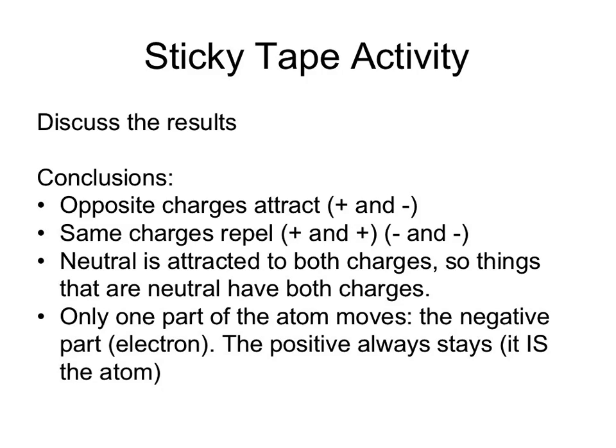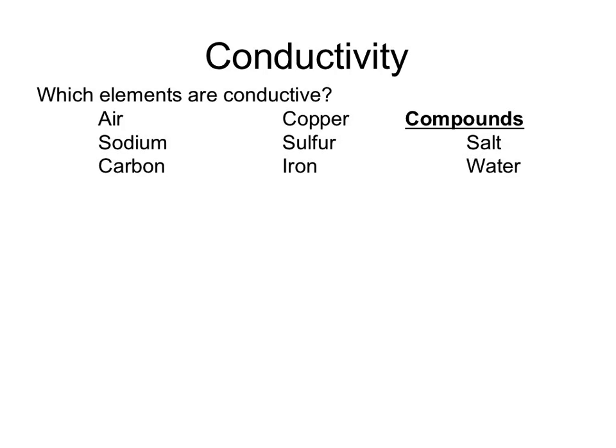So when I get to this next little bit here, I want to talk about conductivity. Does it conduct electricity? Here are a couple of things that I want you to take a look at. Air, sodium, carbon, copper, sulfur, iron. I'd like you to add salt and water to your list because that was not on there before. Now we'll do this by thumbs up and thumbs down. Thumbs up means yes, that will conduct electricity. Thumbs down, it will not conduct electricity.